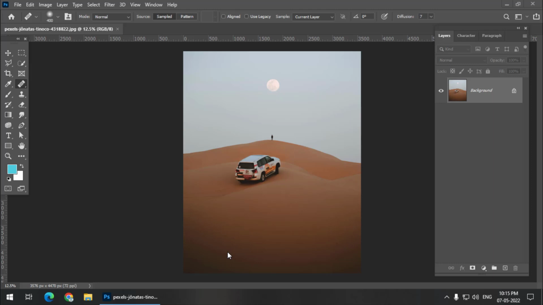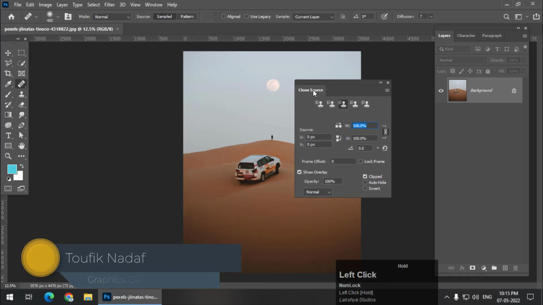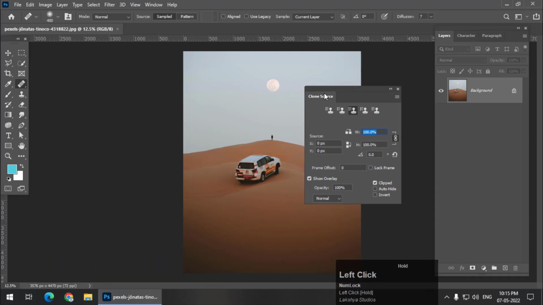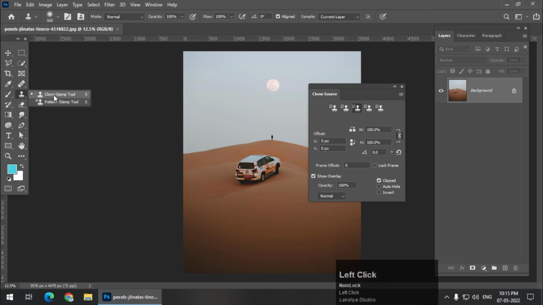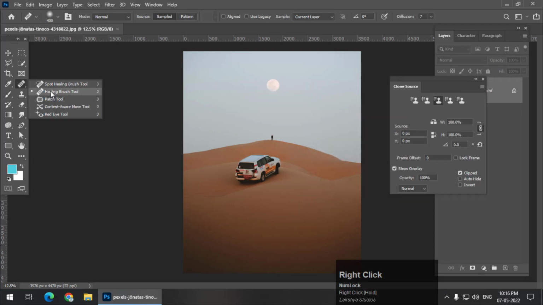So in this video in Photoshop we are going to see an option called Clone Source, which is located under the Window menu. This particular option is useful while using the tools which use the cloning technique. Namely, there are two tools which use cloning techniques. First is the Healing Brush tool and the second one is the Clone Stamp tool. As you may already know, these two tools use a simple technique called cloning.